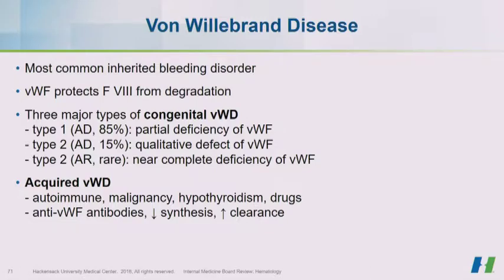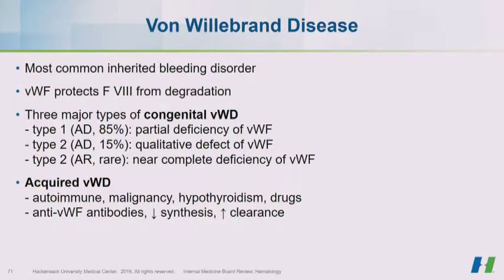There's three major types of congenital von Willebrand disease. You don't have to memorize them. The most common one is type 1, that's sort of a partial deficiency of von Willebrand. Type 3 would be complete absence of von Willebrand factor. That means then also that factor VIII doesn't function well, or it's very low level, and almost looks like hemophilia A. But typically, in the most common form, not.